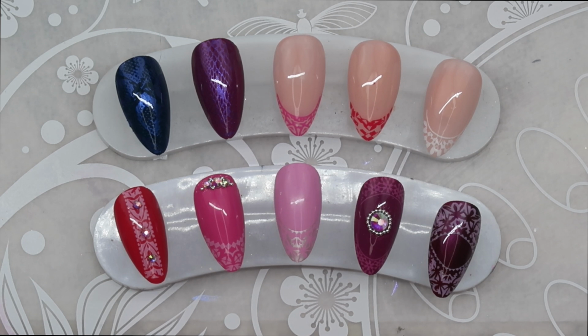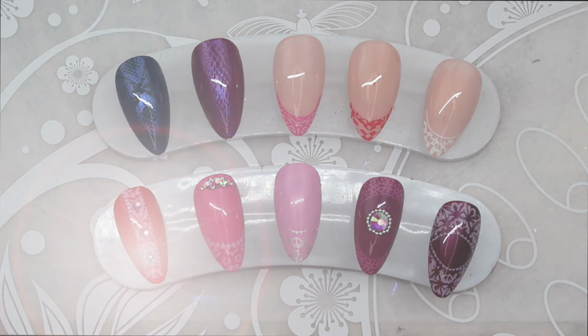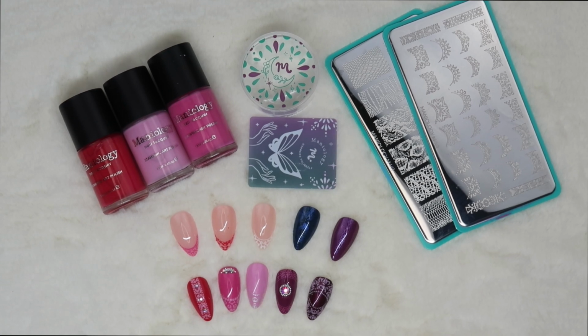And you know what else you can do with stamping? A fellow nail tech told me this little trick. She will stamp an image on a nail and then use a gel paint and trace the lines. That's how she will do some of her nail art. And I think that is such a brilliant way to do your nail art if you can't freehand it.